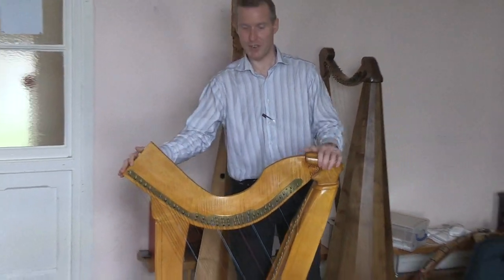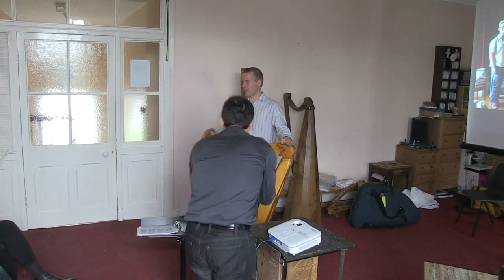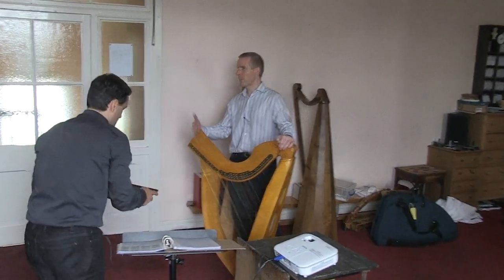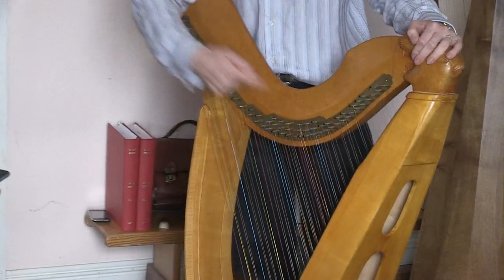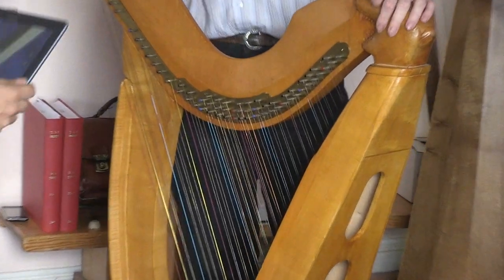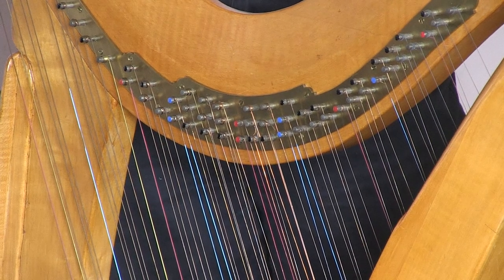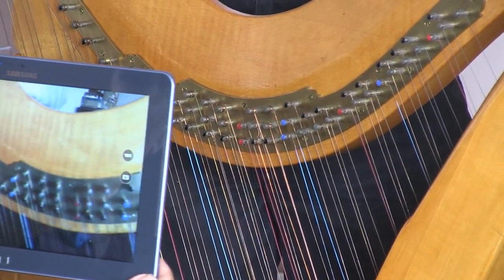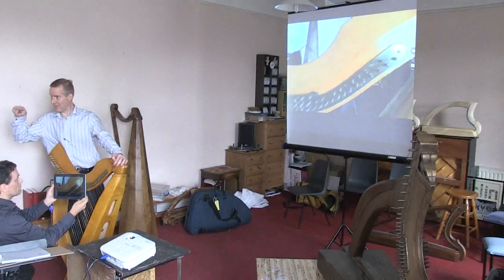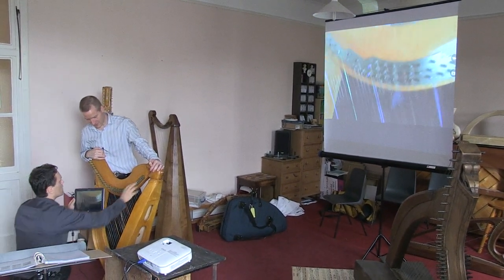Thomas, do you want to show that? So Tristram was partly trying to reconstruct the Cloyne harp, but trying also to develop it further, I suppose. So he has, show the cheeks. How many cheeks on the harp here? Three. So he's been rather ambitious, and he's made three cheeks, yes. So he has the idea of the seven extra that the Cloyne has, but he's also zigzagged the pins. And a lot more strings. Do you have a count? No, I haven't counted.